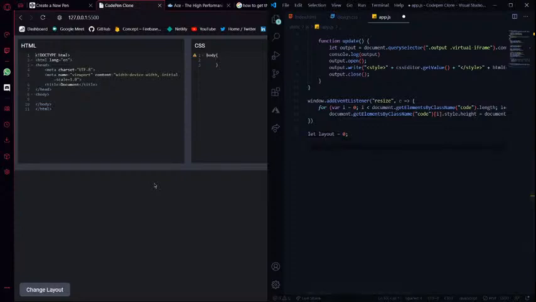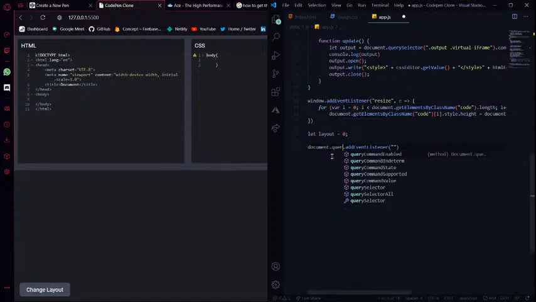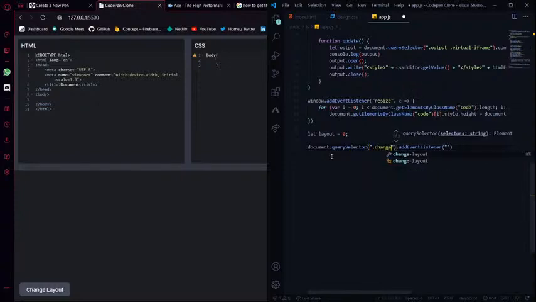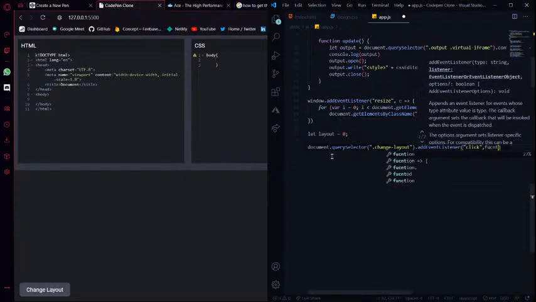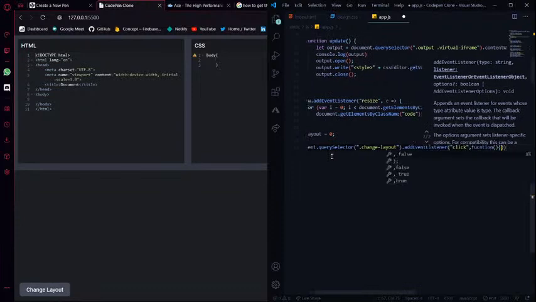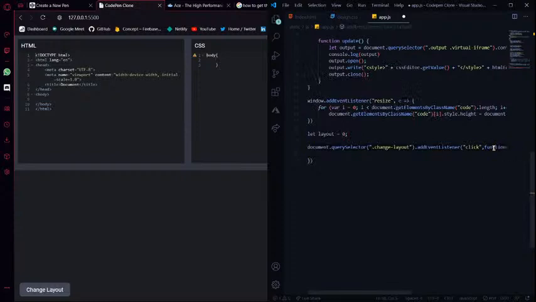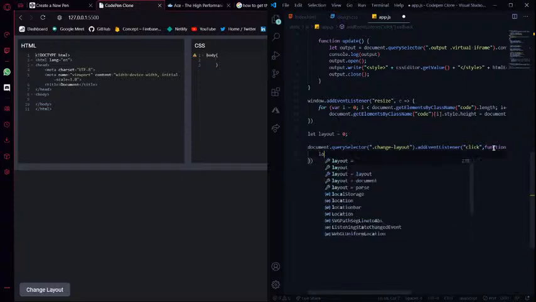Now what we can do is put in document dot query selector, and then inside of this I can put in dot change layout. Then I can put in click over here, and inside this I can put in a function. Let's fix the spelling of function there. Then I will increase the layout by one, layout++.